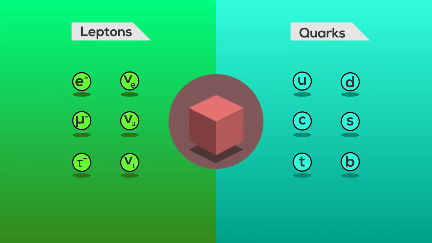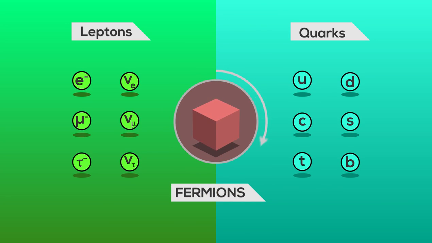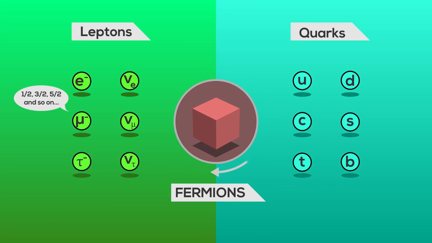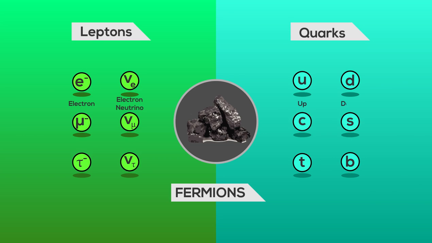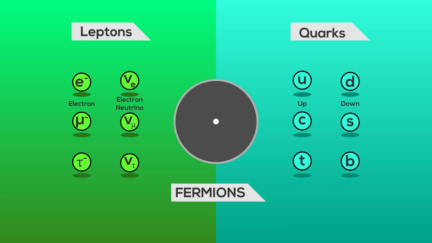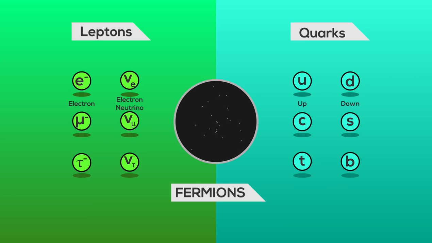Leptons and quarks make up matter. They are grouped as fermions, particles that have half-integer spin. Unlike bosons, only one fermion can occupy a particular quantum state at any instant. In this group of particles, the electron, electron-neutrino, and up and down quarks make up all ordinary matter. For the most part, the rest existed only in the early moments after the Big Bang.